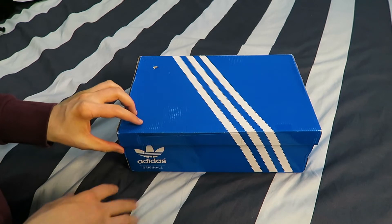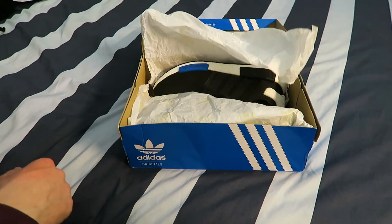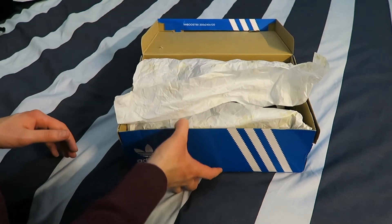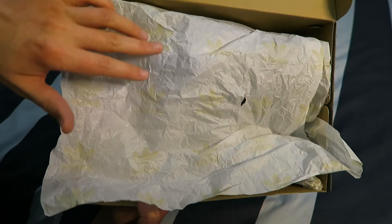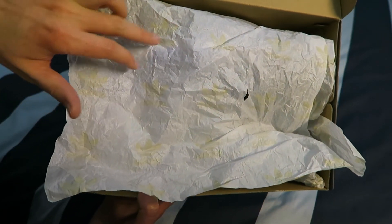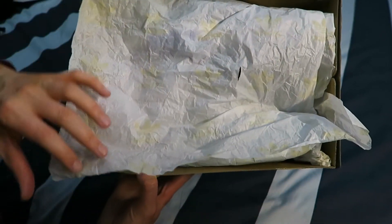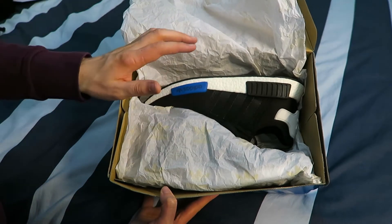Right, let's get straight into the box. You ready? Box is open and you guys got a bit of a sneak peek there. Inside we've got this packaging and it has like an Adidas gold logo - you might be able to see it. There's one logo there, one logo there. It's very much an Adidas gold logo which looks very fancy. And then we do this - oh, you can see the first shoe already.